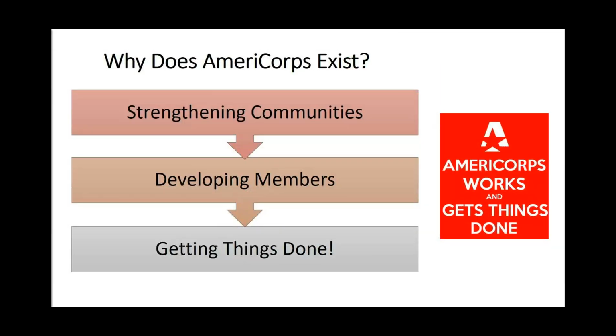So AmeriCorps exists to strengthen communities, develop members, and get things done. By placing AmeriCorps members in communities of need, they're able to get things done, whether that's related to food, poverty, or health awareness. But at the same time, we want to develop our members. So a portion of the money that you receive is through an educational award, helping you further your own education, and also some professional development throughout your term of service to help you be a more rounded candidate if you're interested in doing nonprofit work or community advocacy, anything like that.